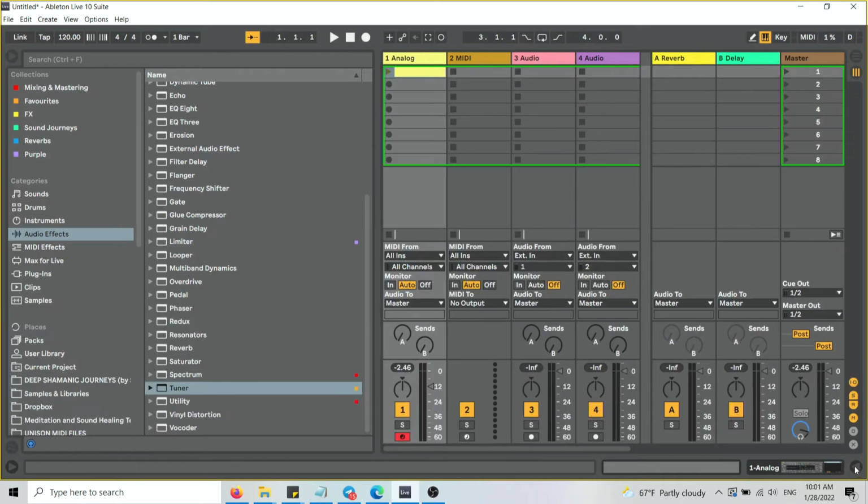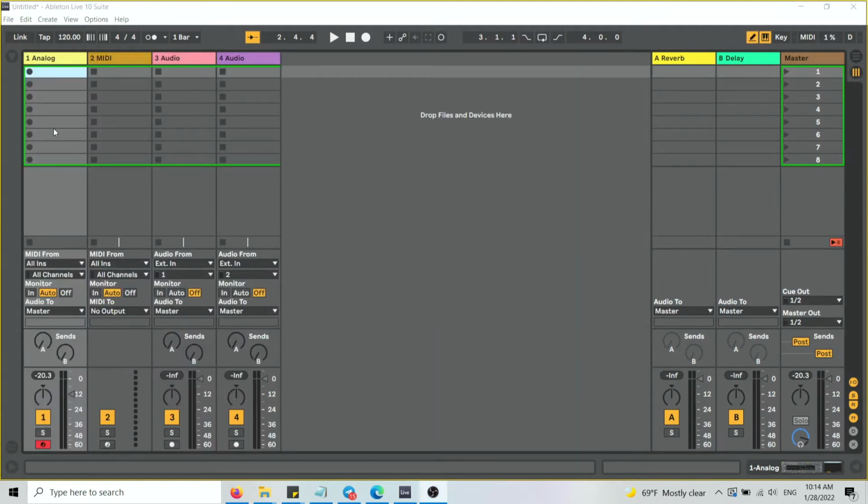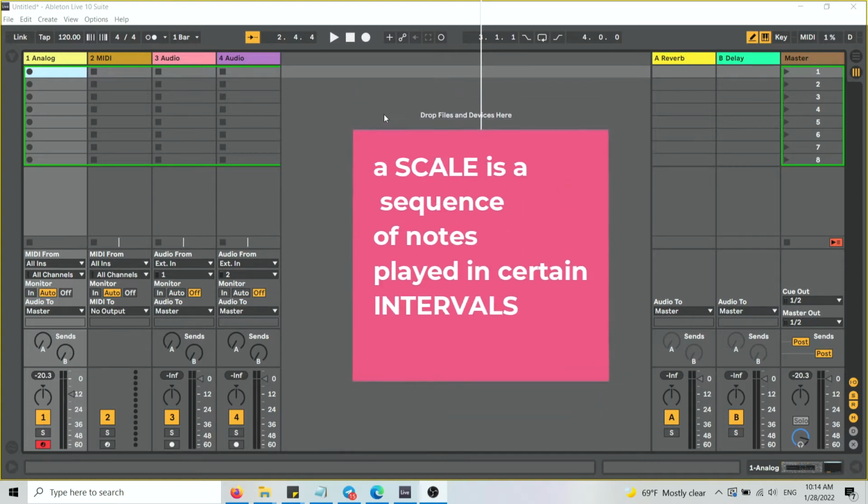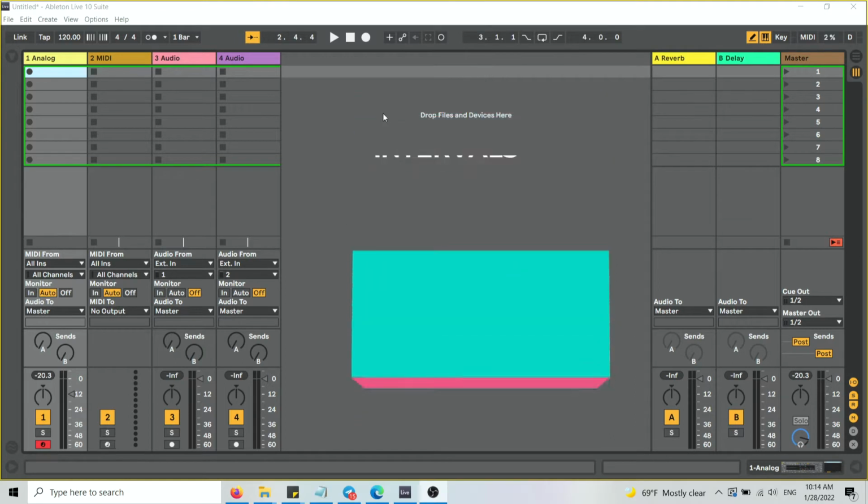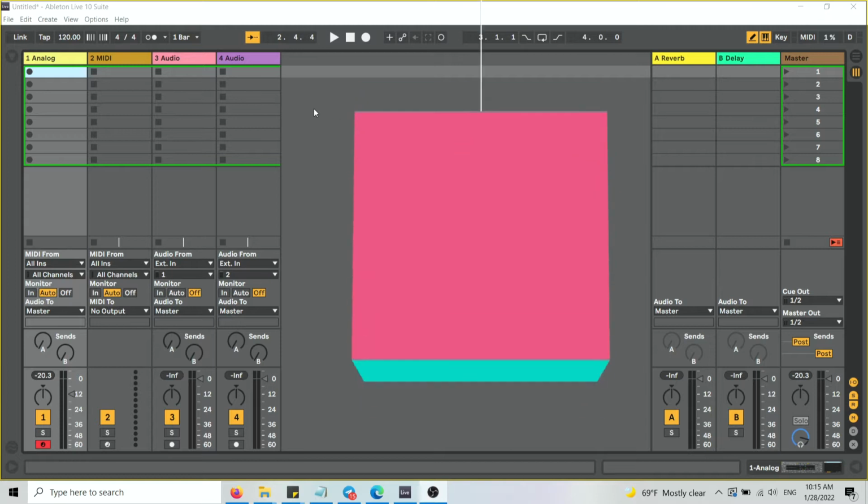And so if we want to talk about scales, and a scale is basically a sequence of notes, we will have to have a look at the intervals first. Right, so now that we have an idea what a pitch and a tuning is, let's have a look at scales. A musical scale is basically a sequence of notes played at certain intervals. So before we understand the scale, we have to look at what an interval is. And an interval is a distance between two notes.